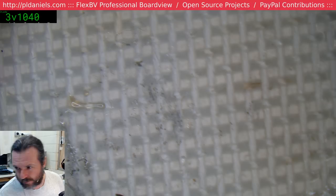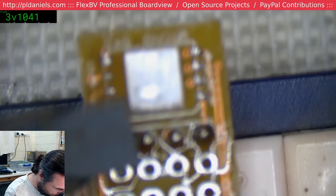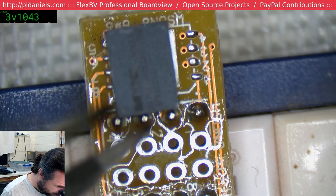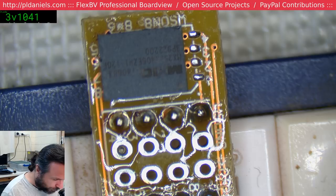So we're loading this one up so we can flash it with the original BIOS code that we got off the board originally. Get there. And that eliminates the possibility that maybe it just didn't like the chip.